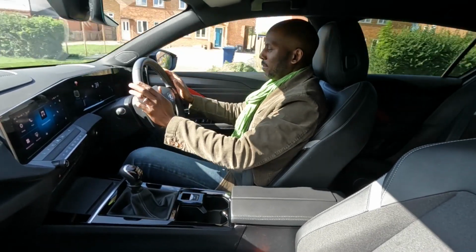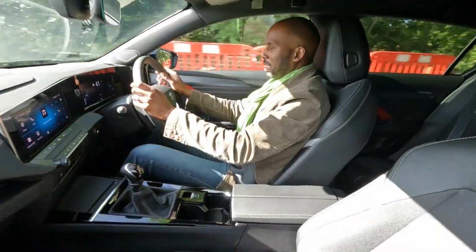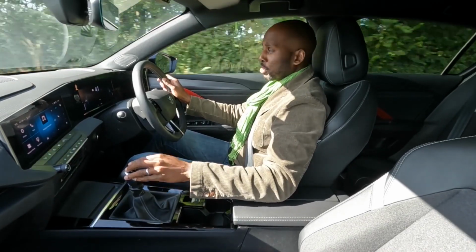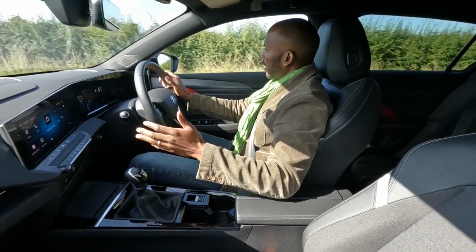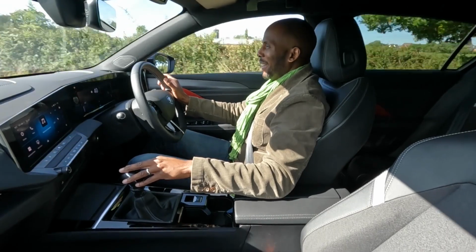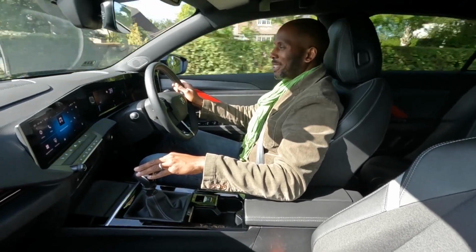Even the position of the steering wheel to my legs is all in a straight line, you're not all twisted up or anything like that. So that will also add to it, if you had to do a lot of miles, you can do it easily in this car. To be fair, like with the hybrid, I'm also very impressed with this as well, and how it drives.